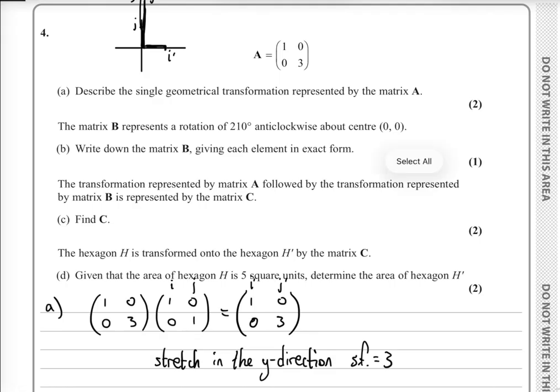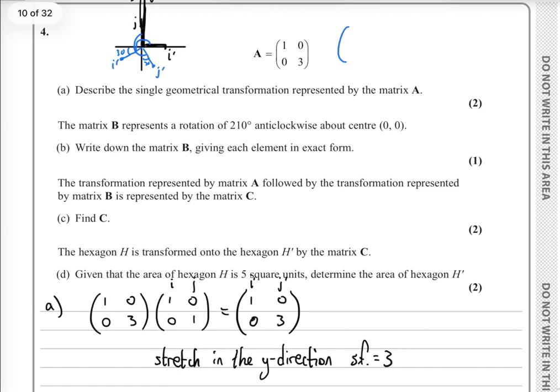So if I take the i vector and I rotate that 210 degrees, we get 90 here, 180, 210 brings it here, and this little bit is 30 degrees. Then I take the j and I do the same thing, 90, 180, 210, where this little bit here is 30 degrees. Then this is j prime, i prime, the transformed i and j.